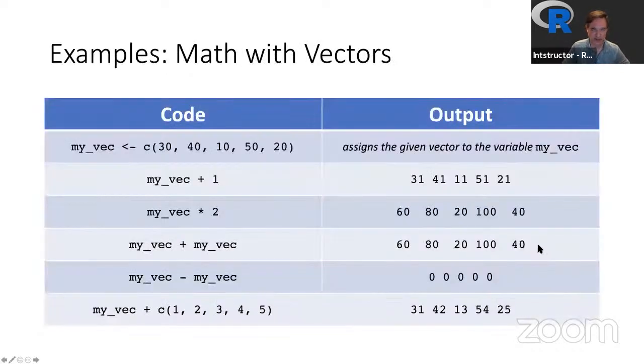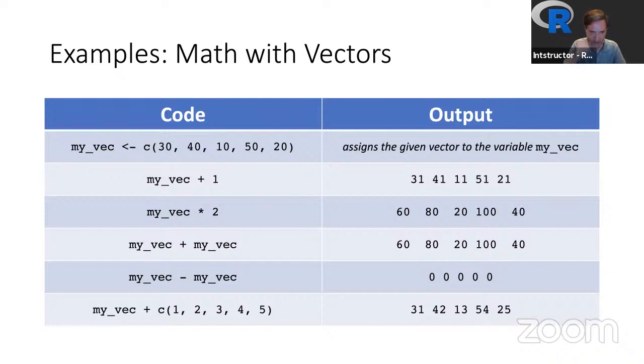Okay, here is some example code, and actually I'm going to have you execute this code in our example data, but here's the code on the left and output on the right. If you look at this, you can see this assignment operator. This allows you to assign data to a variable. And then we can work with this vector. So for example, we can add 1 to the vector, and the result that comes out, perhaps unsurprisingly, is that it adds 1 to every item in the list. That's actually pretty cool. We just did essentially 5 calculations in 1 line of code, okay?